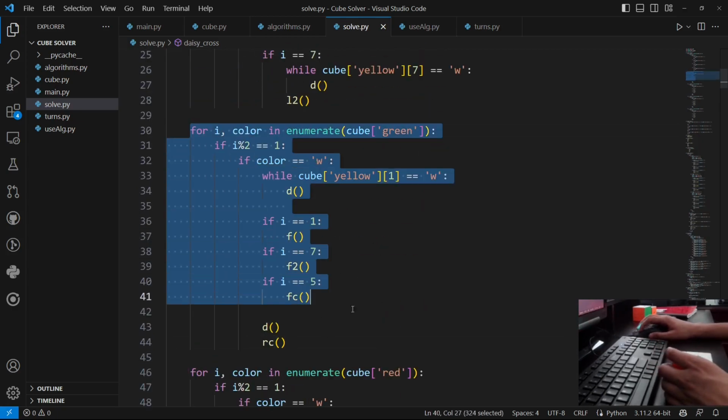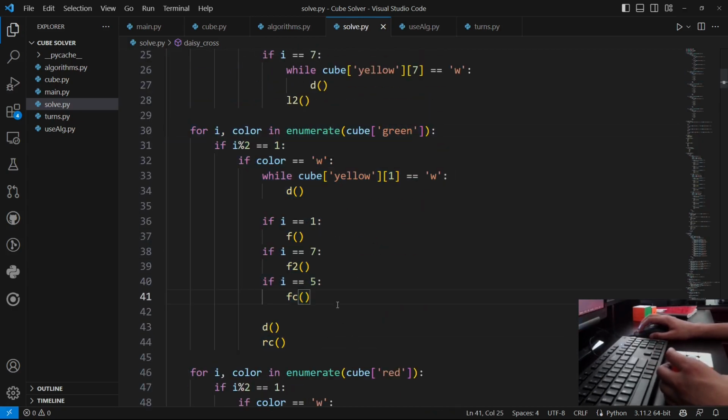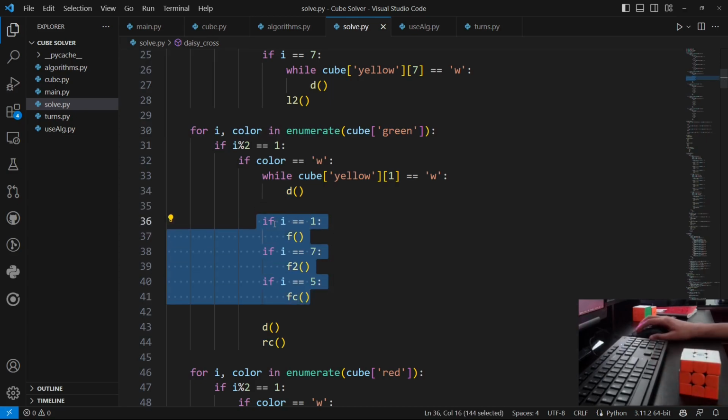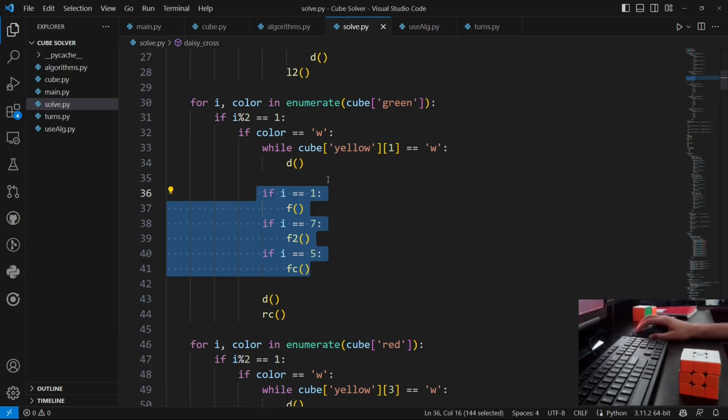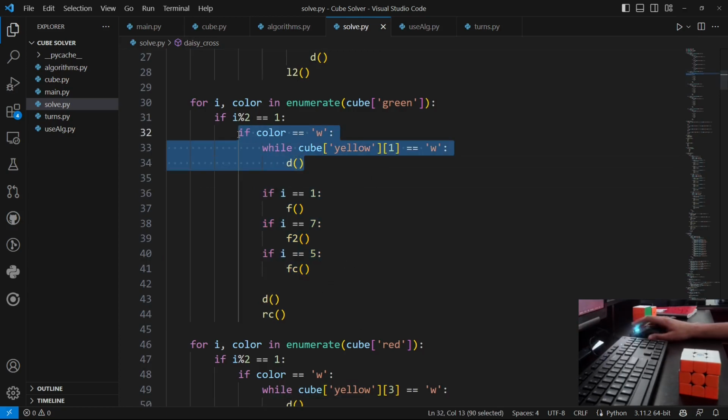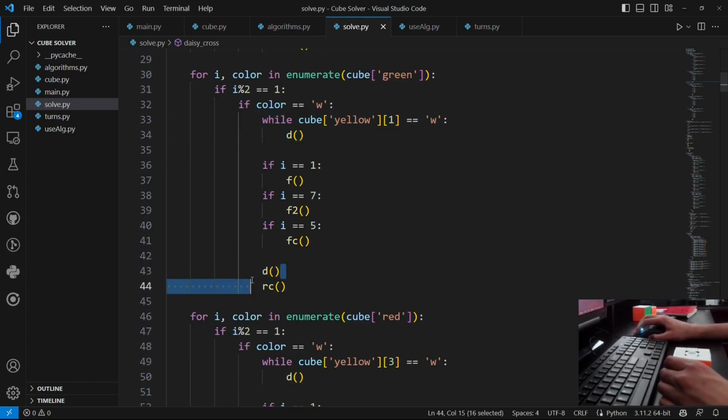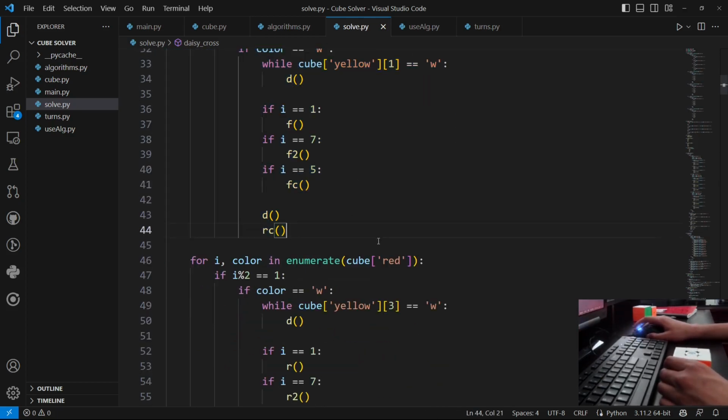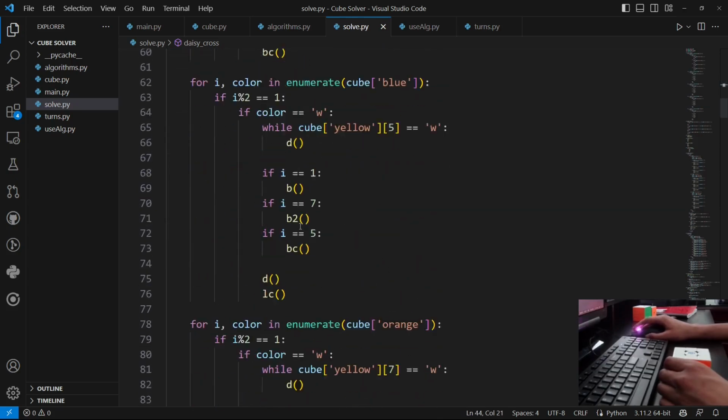For the green side, I did something pretty neat, I'd say for myself at least, where I moved all the edges out to one side and then do the move. I made sure to clean the yellow side from what I was turning, to make sure there was nothing important there. I would move the down layer until there was an empty space where I could move it freely, and then I just do all this code. And I did the same for red, blue, and orange.